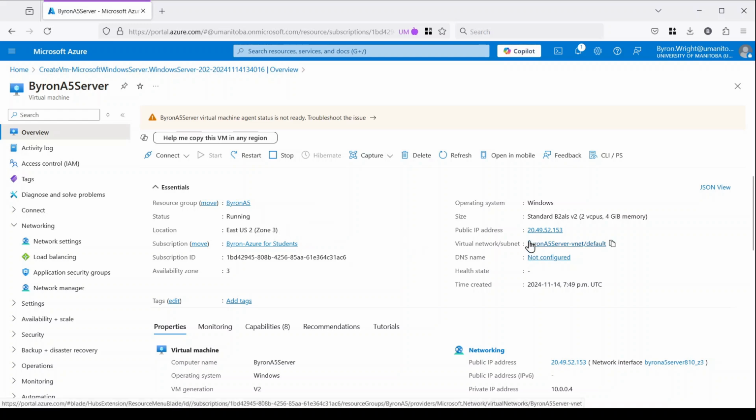So for example, our public IP address, or mine as the case may be, the public IP address assigned to this is 20.49.52.153. So that is the IP address I would use to actually connect to this virtual machine. So the virtual machine is already started. We can tell that because it's grayed out.